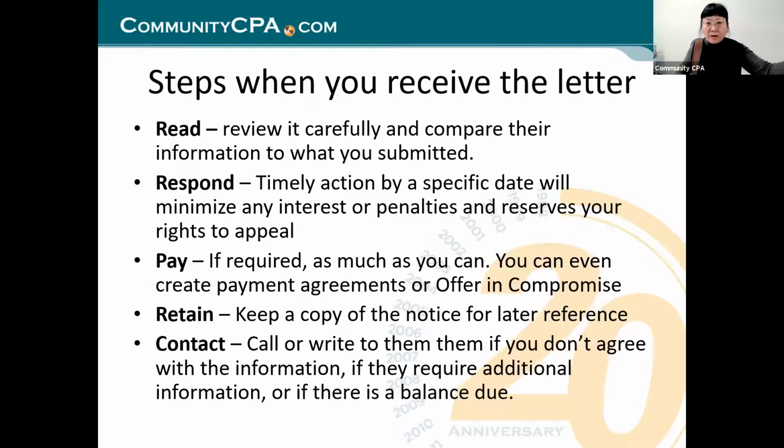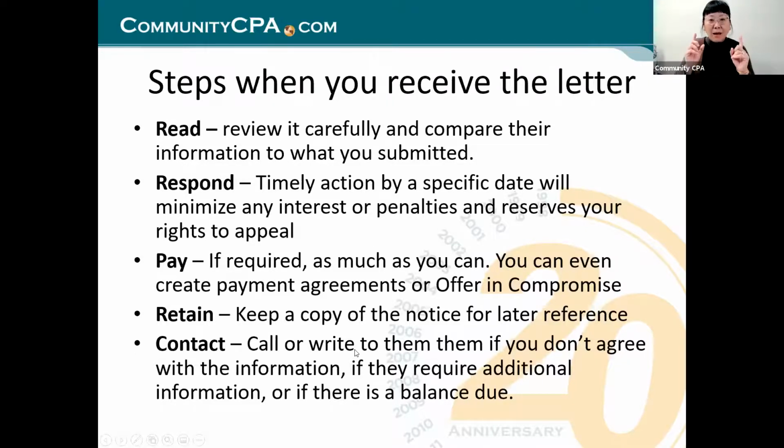So once you read one time, you read the second time, and the next time when you read it, you're no longer reading from the top left to the bottom right, and you know exactly where to look for that information. This is not because I read fast, no, just because I'm familiar with these letters. So when I receive them, I know exactly which page to look for and which section on the page is most important. And if that is all the same, then I've already finished reading the letter, right? But you want to do that when the matter is your matter, and you're going to take charge, right? Like I said, take charge and don't rely on other people. Read it from head to toe, right?